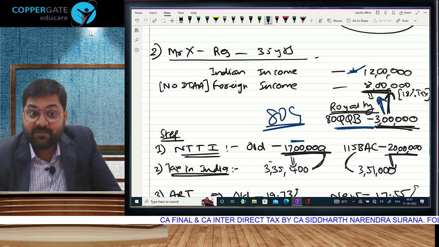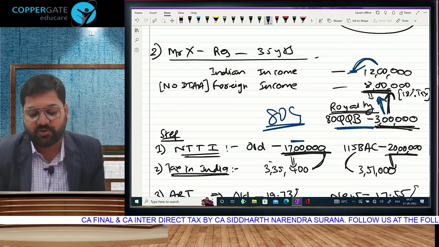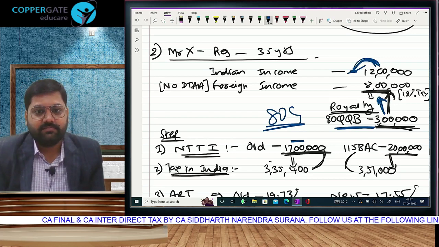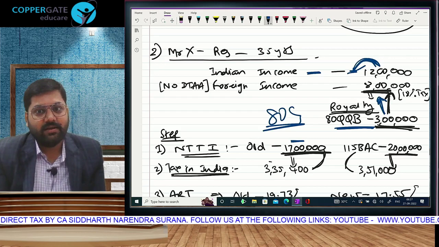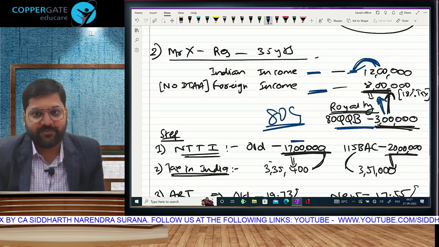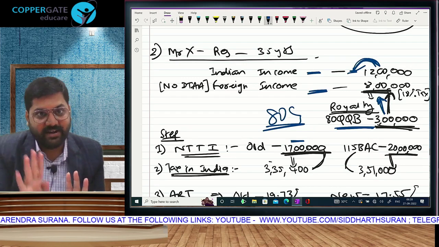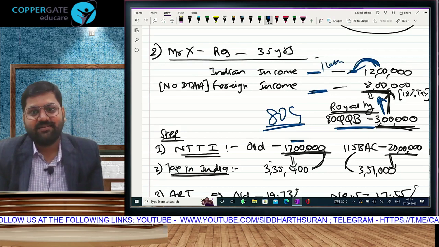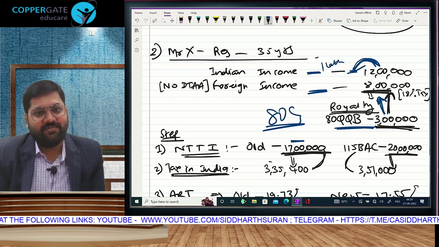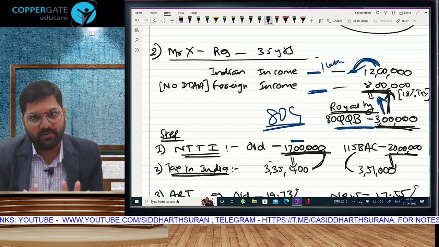And after this I met one more intelligent student. When I gave this answer, what did he say? Sir, see, if this is 12, and this is royalty, then you will give against this first. Clear? And then came another superb doubt. Sir, this is also royalty. So first preference Indian income. That is understood. Always take deduction against Indian income first if possible. But sir, this is only 1 lakh. So what to do, sir? Take only 1 lakh deduction and don't take the remaining deduction? Are you mad? You will not give up the deduction.